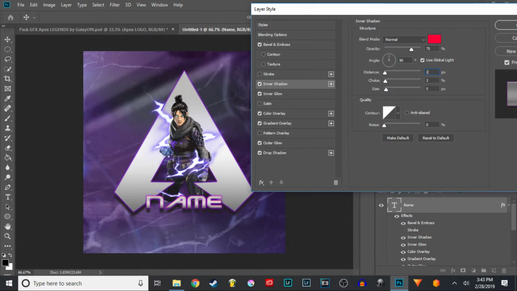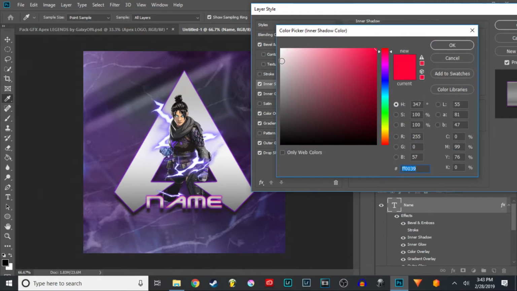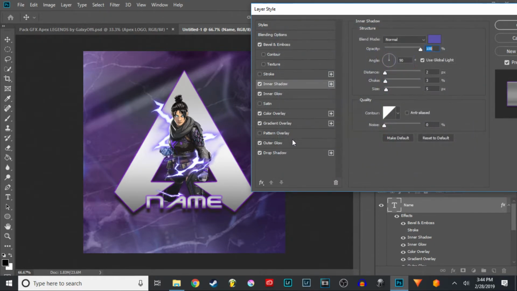I'm going to do 2. I'll do the distance to 2, and I'll go ahead and bring the opacity all the way up for right now. And let's go for a little bit more of a blue, because I don't feel like there's enough blue for this one. Let's go with the lighter blue, something that you can see more. There you go. So the lighter blue is going to help the name stand out a little bit more. It's more so the blue from the electric bolts. I kind of like that.